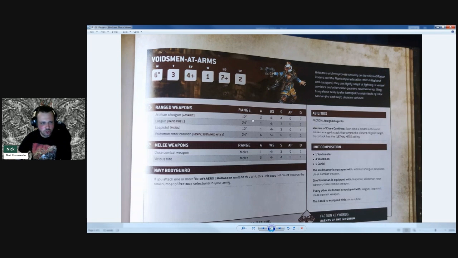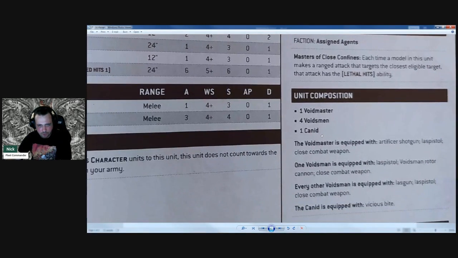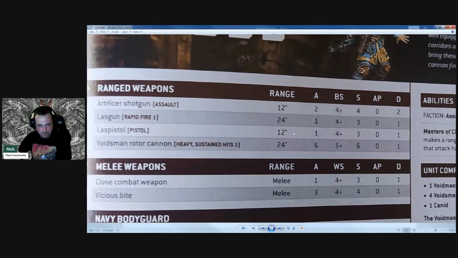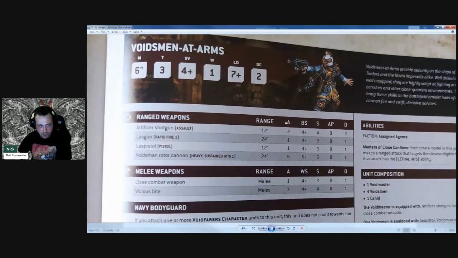The Voidsmen, interestingly, these are 50 points. And I think what this means is that the dog is OC2, because you get a free Canid in here now. Yeah, Voidsman at Arms. Yes. So the dog is actually OC2.